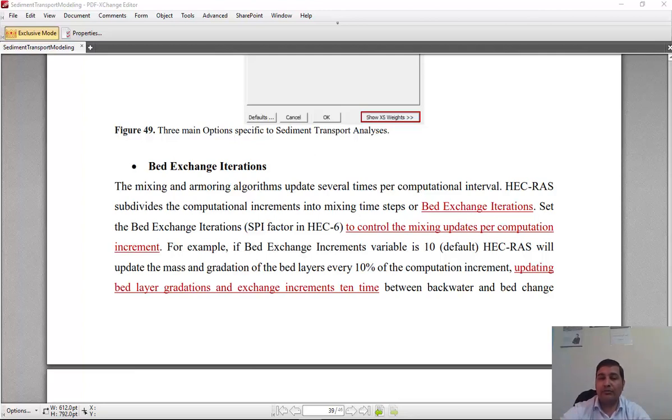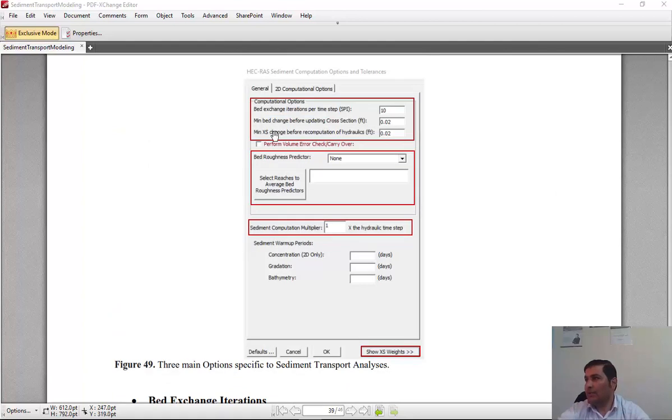The recommended range for this parameter is between 1 and 50. And the next option is minimum bed change before updating cross-section. When the model simulates sediment transport, the model starts to update the cross sections. You know, HEC-RAS does not update the cross section every computational increment.